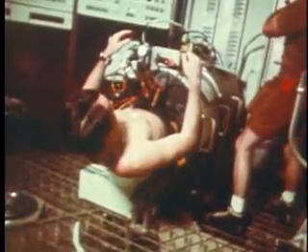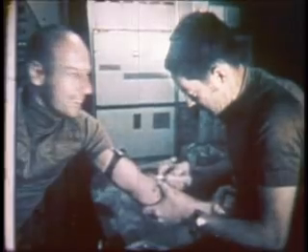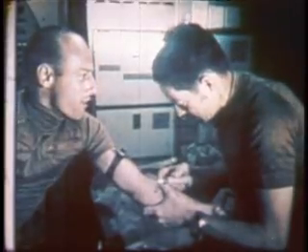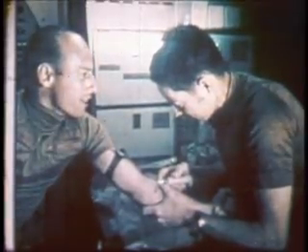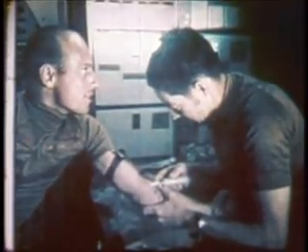There were plenty of experiments too. The Skylab medical experiments were perhaps one of the most important things NASA accomplished during the missions. One of Kerwin's jobs was drawing blood from his Skylab 2 commander Pete Conrad and crewmate Paul Weitz. His one weakness detected on the ground was that he does not like needles and has a tendency to pass out when stuck with a needle. You can't pass out in zero G — the blood does not rush to your feet. The crews learned it took the body about 16 days to completely adapt to weightlessness.